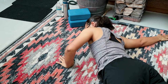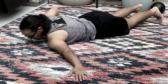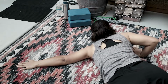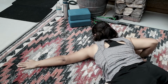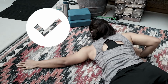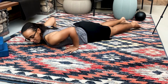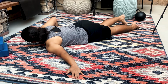Now, one thing that can happen, your shoulder may want to roll forward, and we want to avoid that. So think about pulling your shoulder back while you're driving your chest down. This will keep that stretch in the front delt and the chest, which is exactly where we want to feel this. But we are going to do another set of 5 on each side. So when you're ready, get back into that starting position and go ahead and open up that shoulder and chest like we did last time.